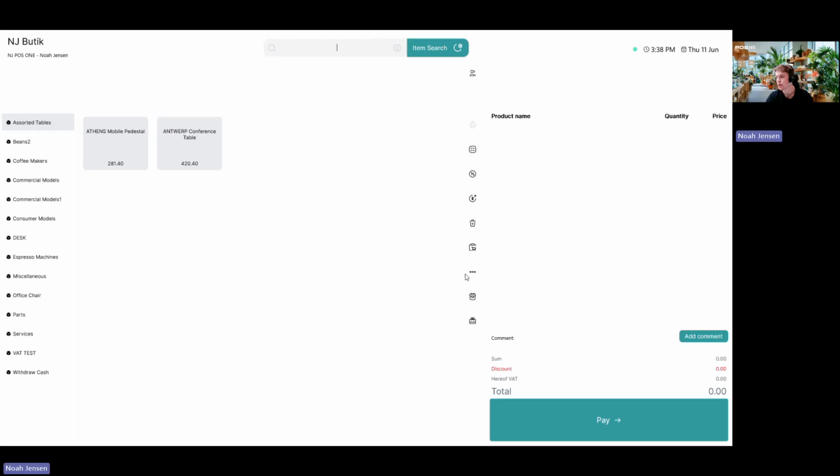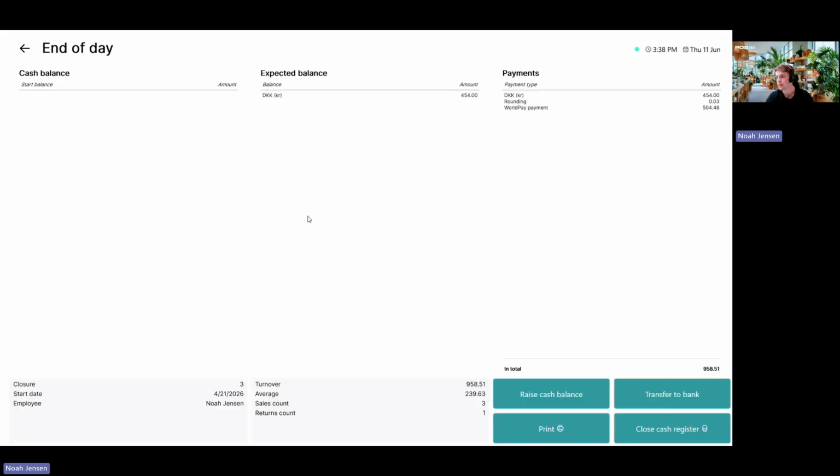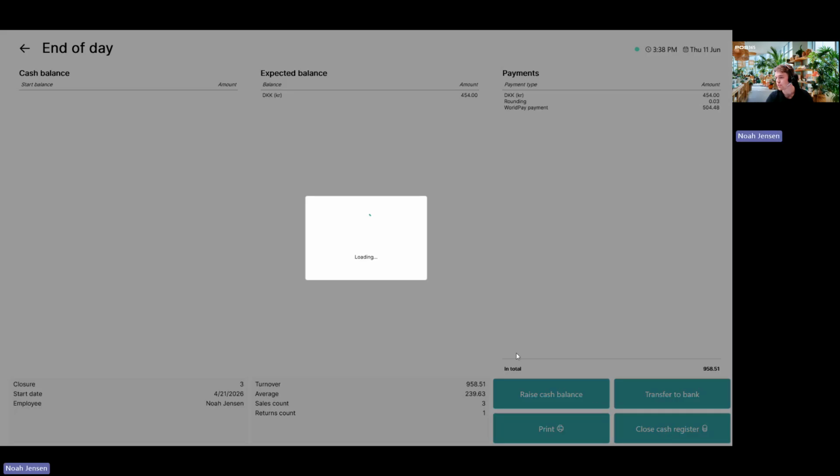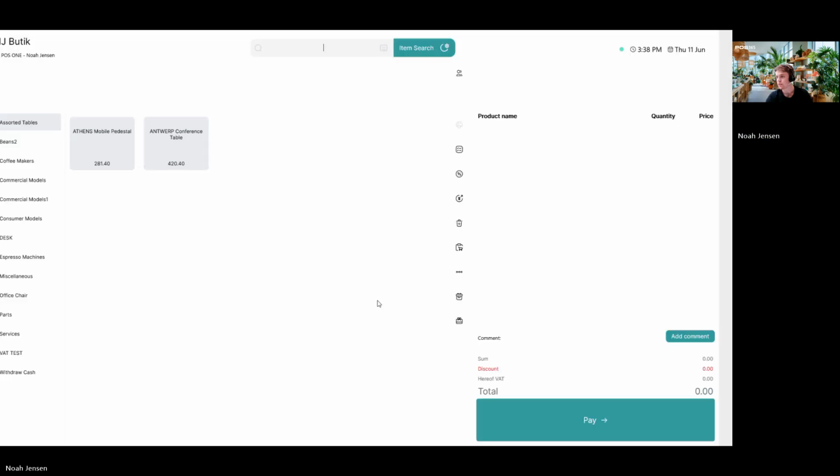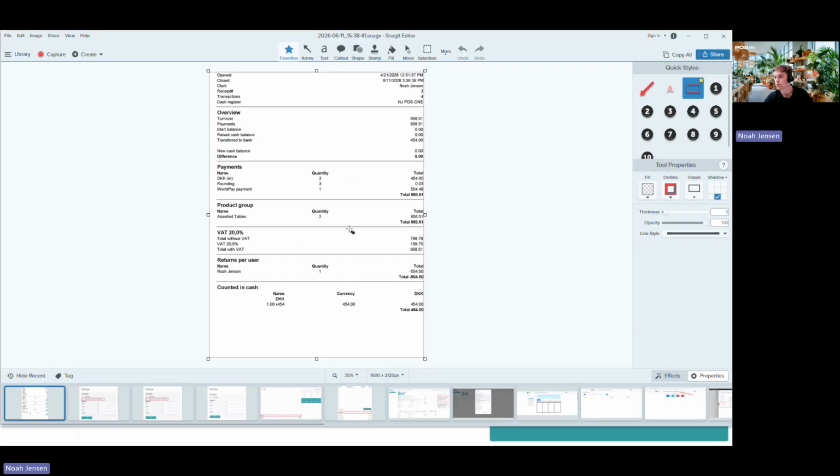Then we will go and make an end of day. We have some information here. Just click close. We have counted 405 and close. So what you see here is the print, and here we will have this tab shown now with the VAT information.